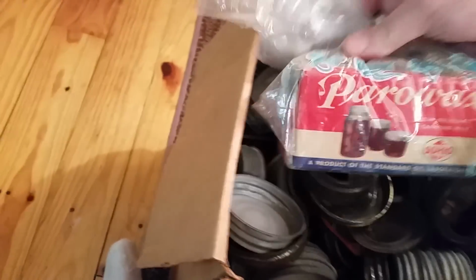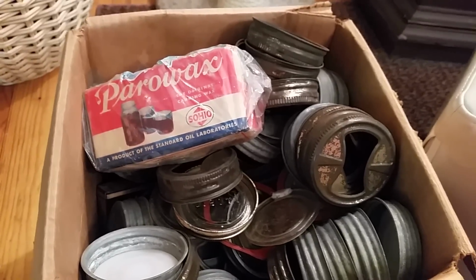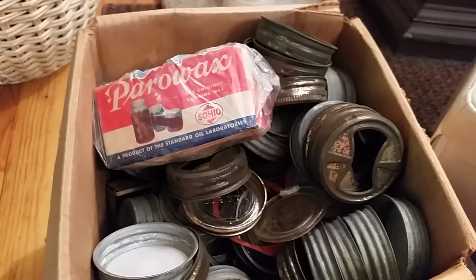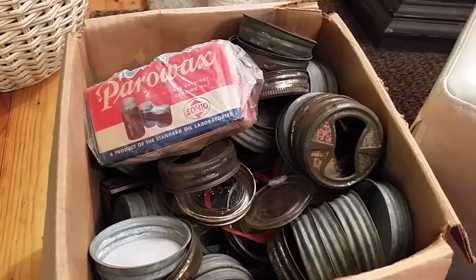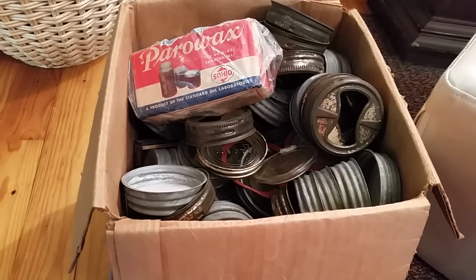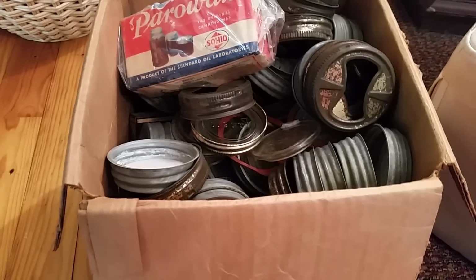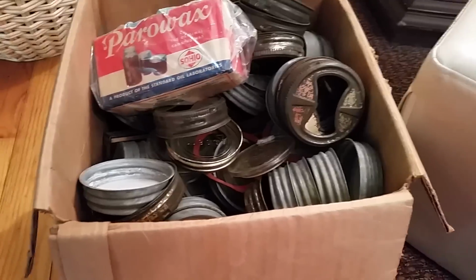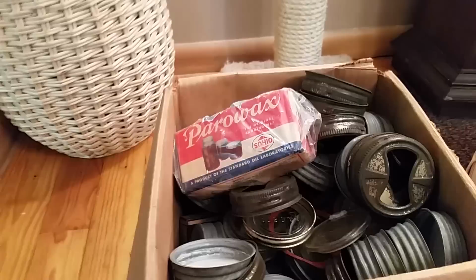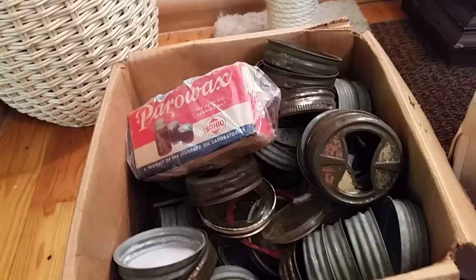The funny thing is this lady had this sitting out, and she had 3 other boxes of mason jars that were older, and I don't really need the mason jars, and she had $20 for all of it, the box of lids and then 3 other boxes of mason jars. And I said, would you sell the lids separately? She said, no, I want to keep it all together. And I said, oh, well, I would give you 10 for just the lids. And she goes, okay. So, you can ask, and if somebody says no, throw out your best price, because I thought, well, if she says no, then, oh, well, I tried. So that was a good deal.